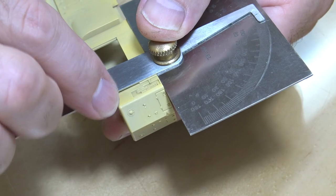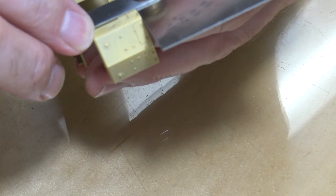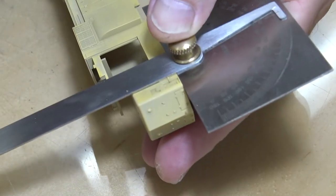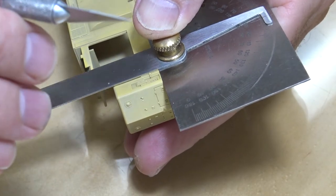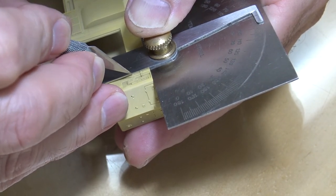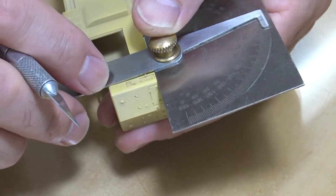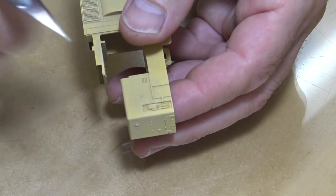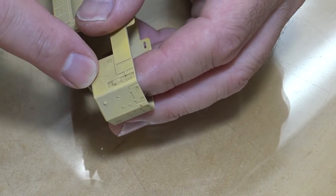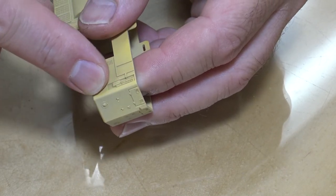And before I cut this out, you want to do this. So I put it right up on that edge where the battery box sits. Just like that. And I'm going to use the back end of the knife and scribe a line. I can't do this on camera because I need to be able to see it, and I can't see it on camera. So I'm going to put the straight edge right on here. Then I'm going to scribe a line right up to that parting line. And that'll be my guide on this side. And then I have the parting line on this side for a guide.